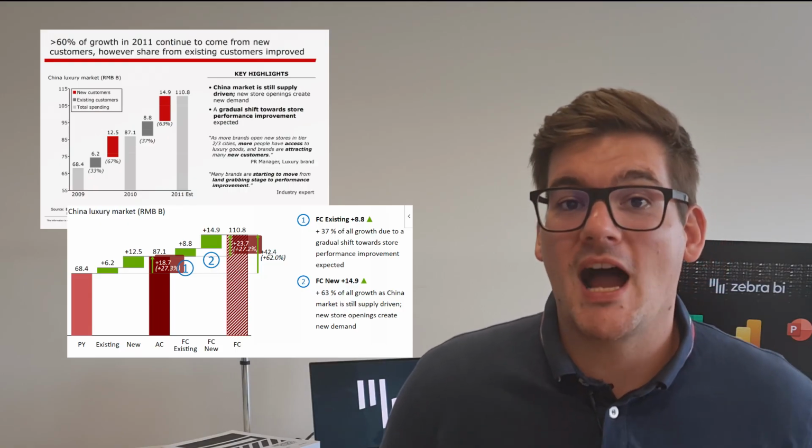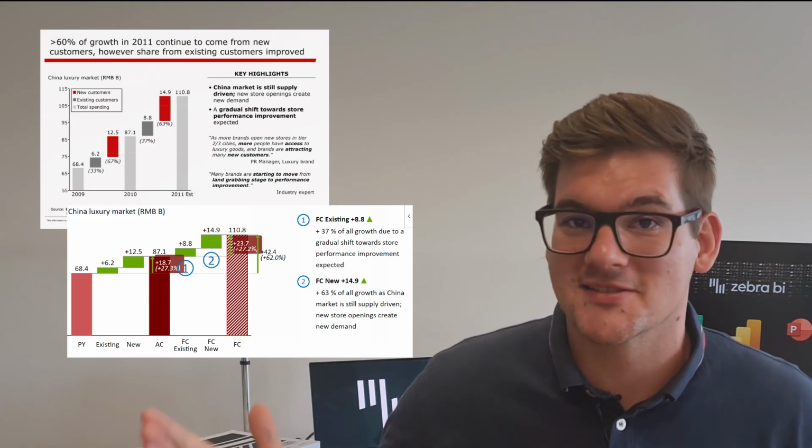Red is Bain's color, and they use it for highlights quite often. However, I think it just adds confusion here. We do not expect something good, something that increased, to be red. So I think this just adds more confusion. That's why in my example, I went with the age-old green is good.